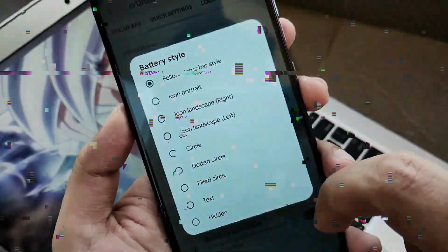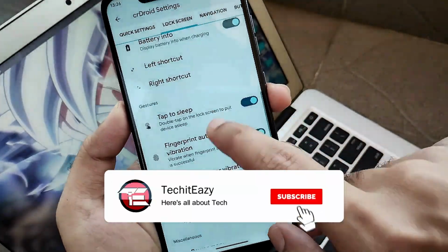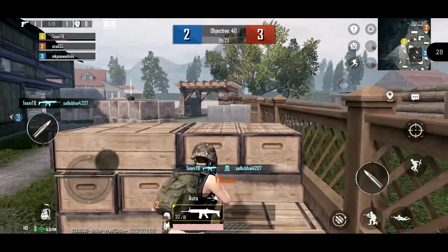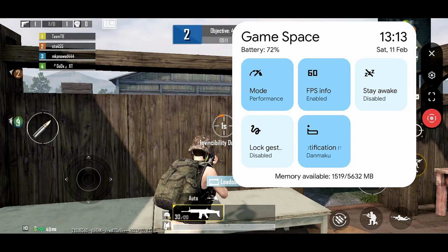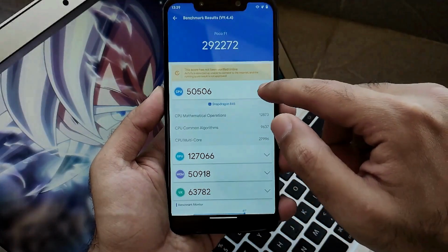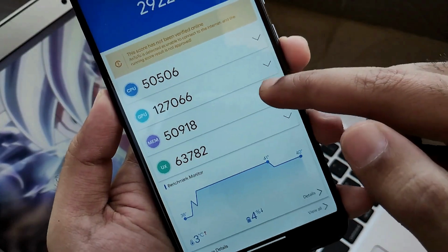The ROM has quite a friendly type of UI when it comes to customizations, and also the gaming performance is off the charts. Even after critical gaming, this ROM manages to serve you quite well for your other tasks and some normal day-to-day work. The Antutu score of this ROM seemed to me quite biased and unfair, and somehow Antutu score does not rank that accurate and perfect. That's the major reason I hate numbers.